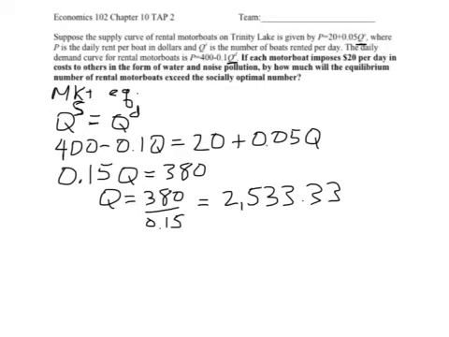Now, you might ask, how could you have 0.33 of a boat rental? And, of course, we can't divide up boats, but if you just think of that number as an average, two weeks they're going to rent 2,533, and then the third week they're going to rent 2,534 and then problem solved.